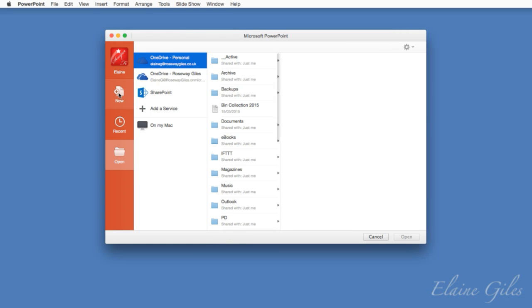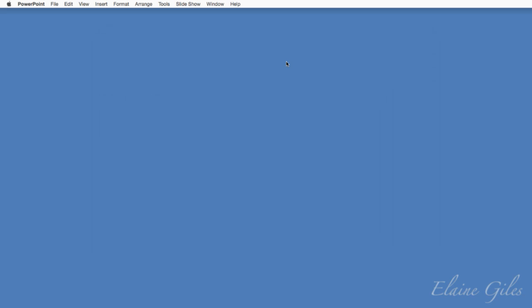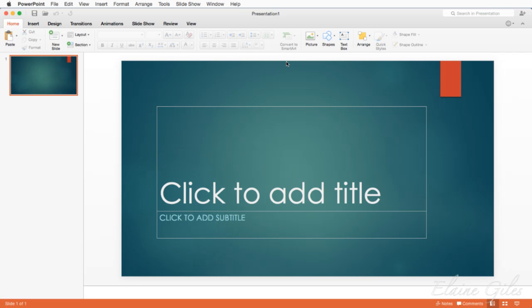So I'm going to start completely from scratch here. I'm going to go into the templates there. We're just going to have a look at a few of the options in there, so it doesn't really matter what I choose, but I will choose something that has some kind of graphics in it rather than just the plain white one.